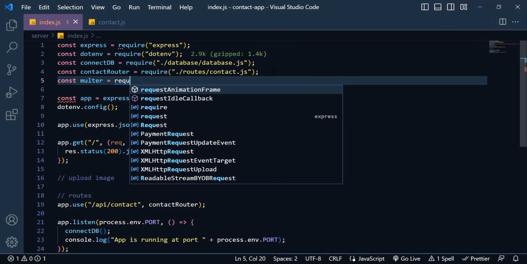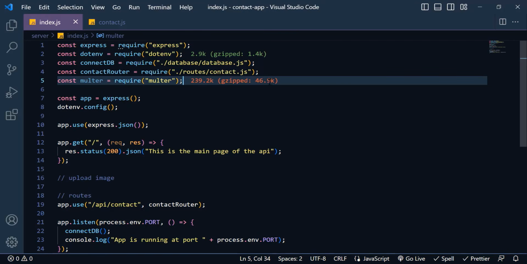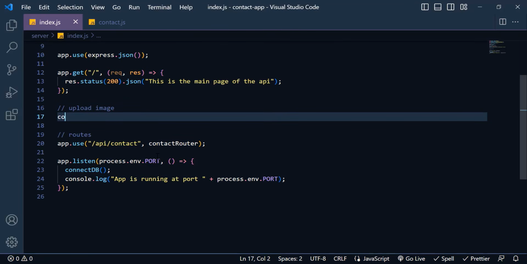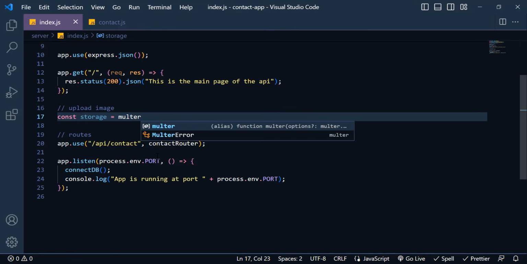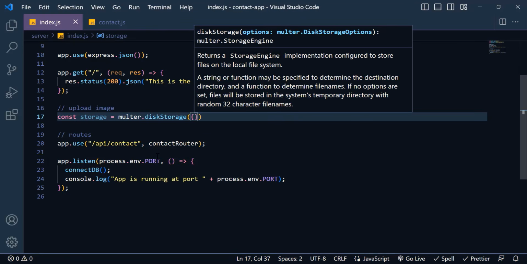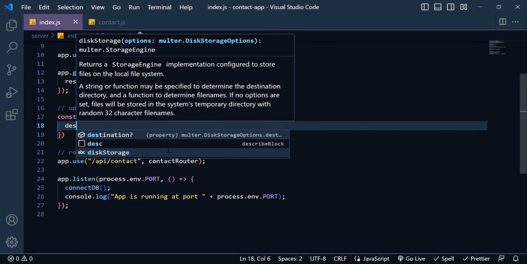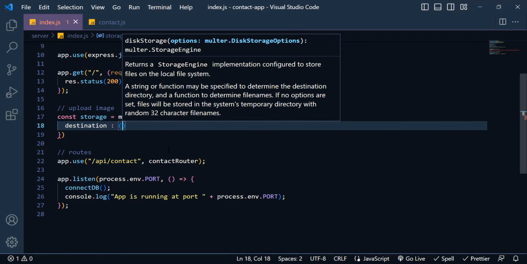Now first of all, we need to import Multer, and down here we need to write const storage is equal to multer.diskStorage. Alright, so inside this object we need to have two properties. The first one is gonna be destination, which specifies where our image should be uploaded.